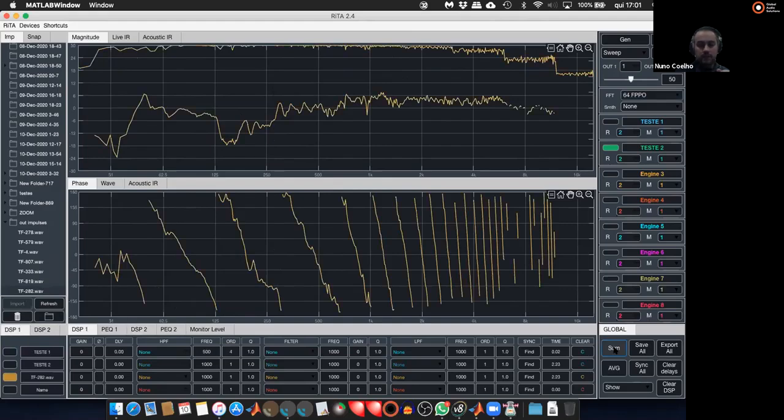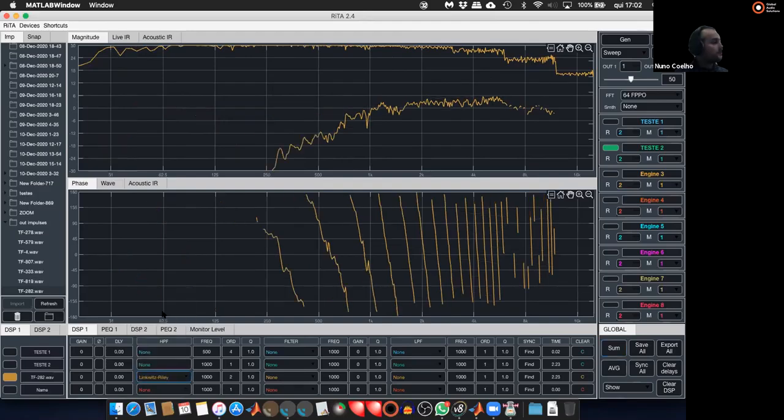So the sum is the same, but this one is an impulse that now I can tweak. Okay. So the idea is take your measurements, take your data, and tweak it, transform it, try it.